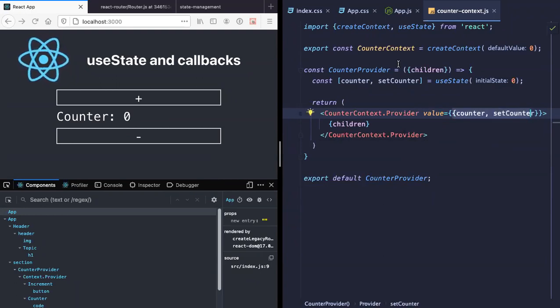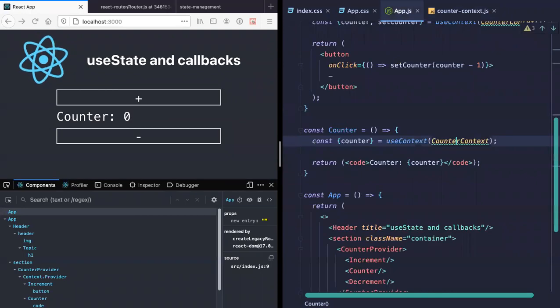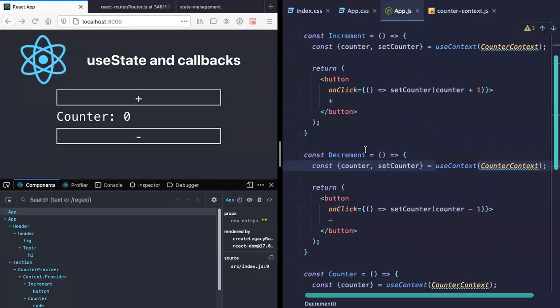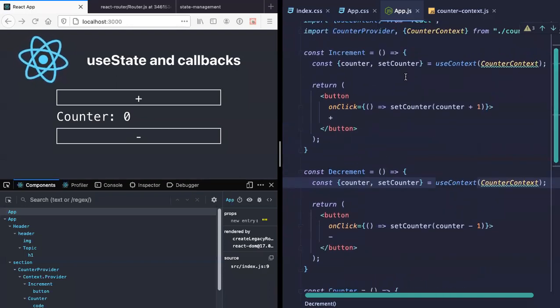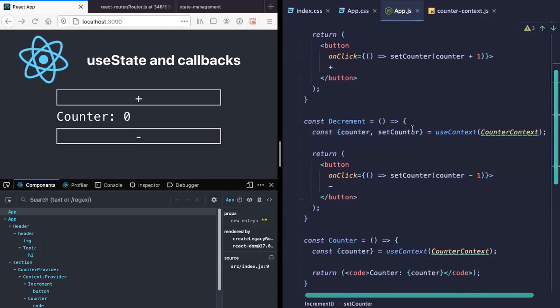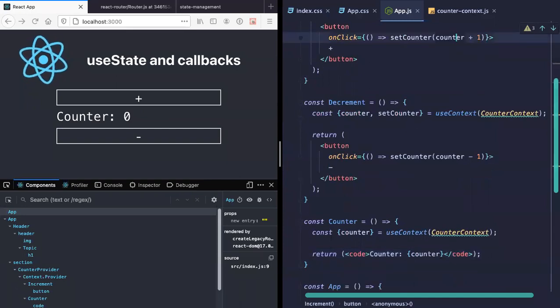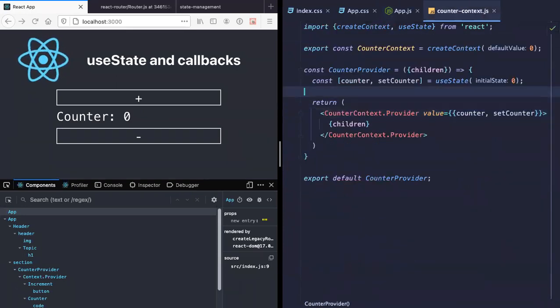Okay. And how we are using this in here is, first, in the display part, we are just reading the counter and displaying it. And in the cases of increment and decrement, we are consuming the counter context with useContext to get the counter context, and from that we are taking counter and setCounter, right? Now this is a very generic implementation of the counter context. Here there are a few problems that we can possibly point out, right?